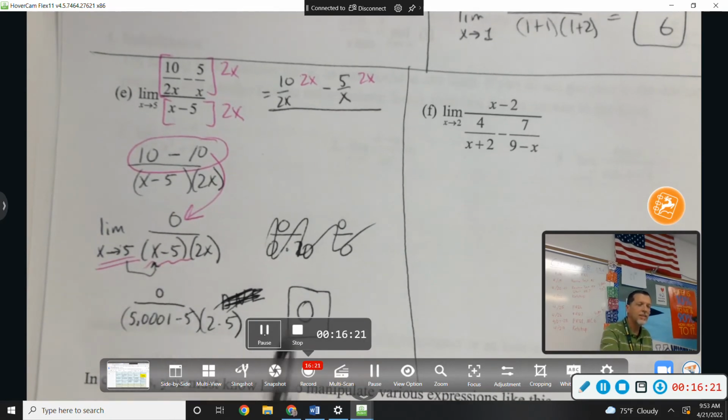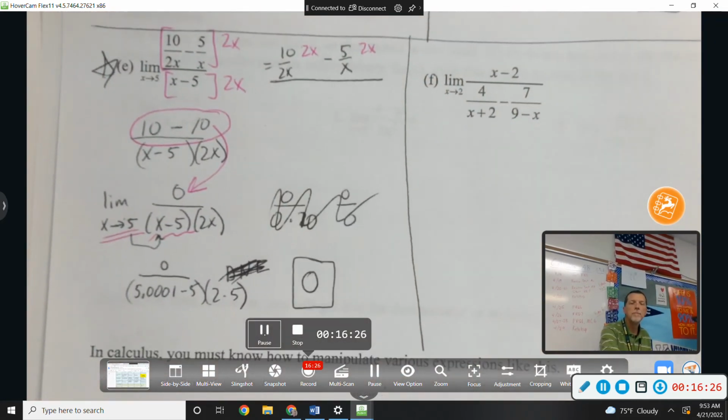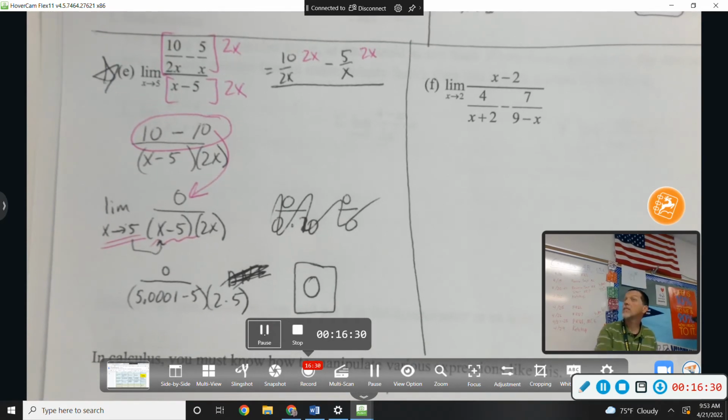So then, this is probably the worst one on the page. The only way to get an actual 0 is if there's no x's. So yes, if there's no x's involved, then you're definitely getting a 0.